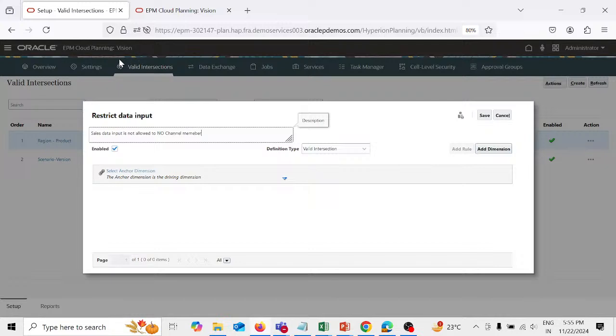And I have described here what this valid intersection means. Then here, definition type, either we can make it a valid intersection or we can make it invalid also. If we make it valid, then whatever we choose here will be allowed for data entry. So I will make it invalid, so that this will restrict it from any data entry.